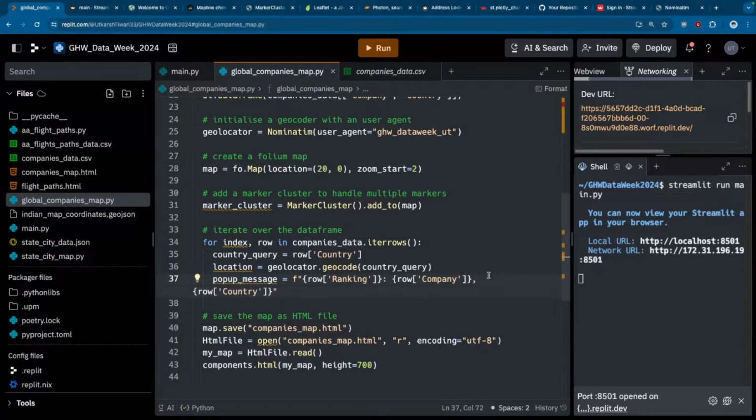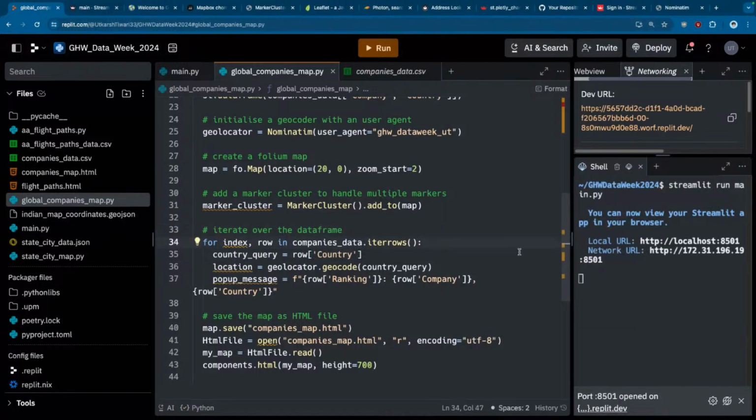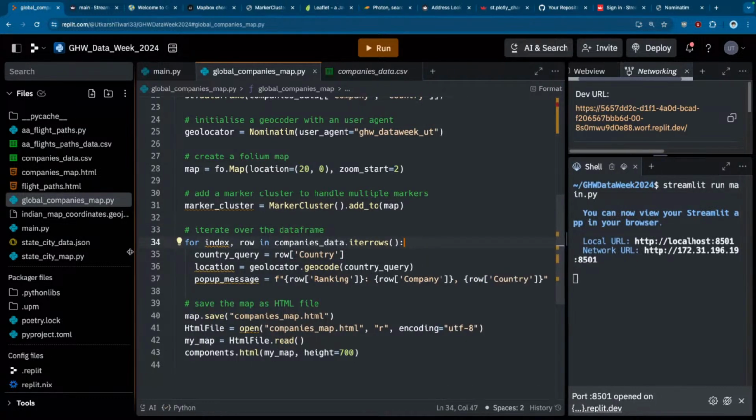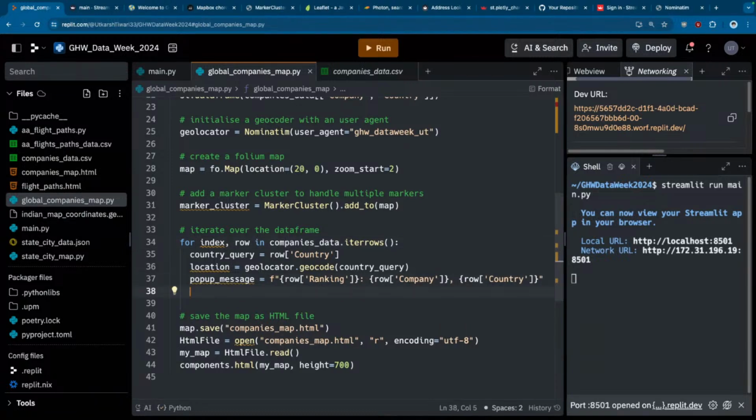Let me do a control s slash command s on it. That should format it. Seems like this is the best formatting that is available. So when we click on a location, it is going to give a pop-up like ranking colon, let's say 221 colon company name, whatever that would be, comma, which country it is in. Okay, so that's our pop-up message.